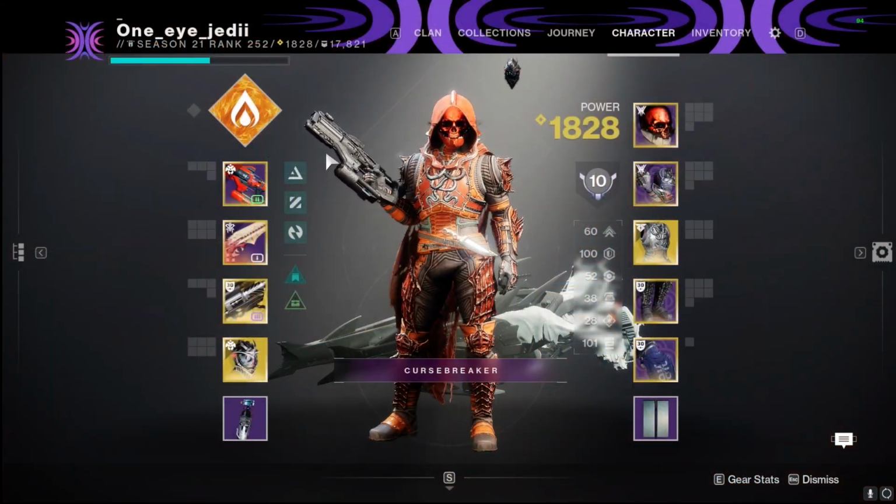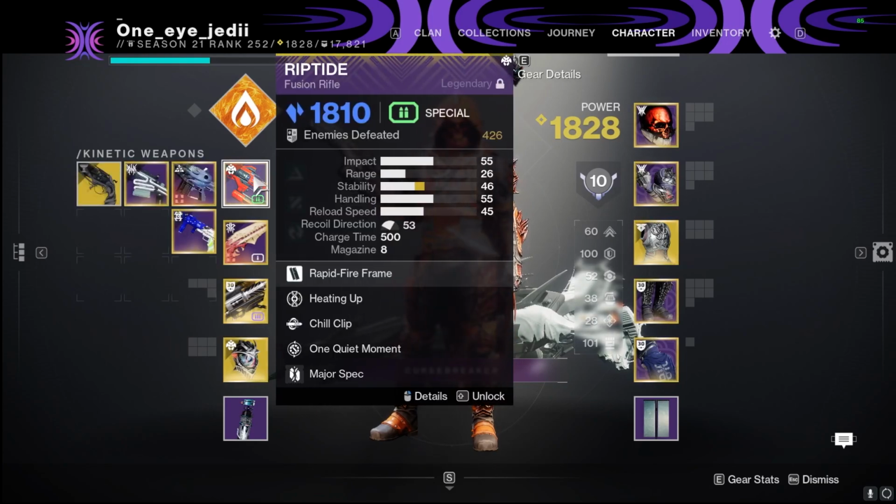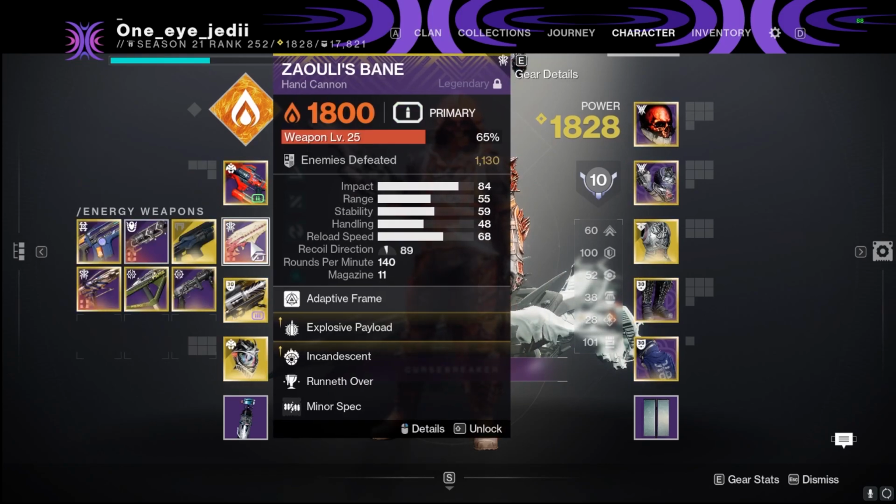When we move on to our weapons right here, using that Riptide for Overload and Unstoppable champions with that Stasis, Freeze, and Slow. Now I am using Zaouli's Bane with Explosive Payload and Incandescent for even more Scorch, and next season, like I said in a couple of my past videos, hand cannons are getting an absolute juicy buff inside of the PvE realm. So Zaouli's Bane, Timelost Fatebringer are going to be the cream of the crop for sure for those hand cannons. So I think that this is going to be absolutely nuts.